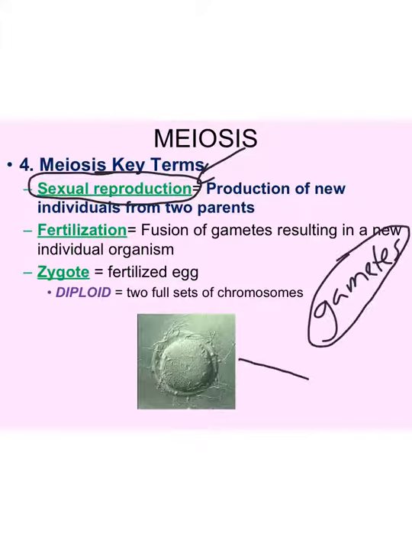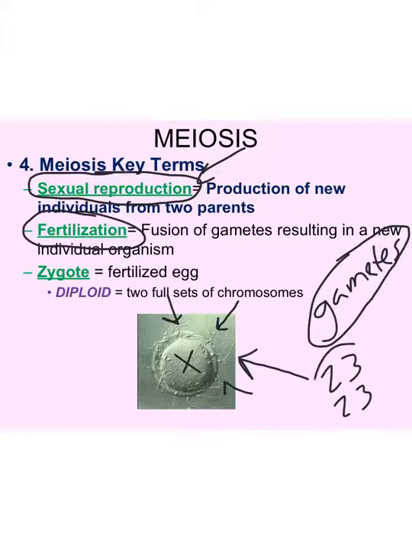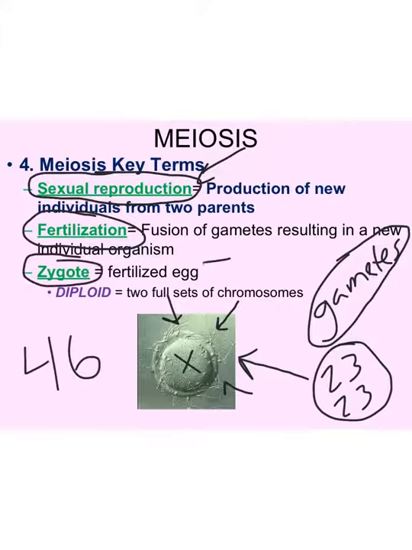Here's a little picture right here under a microscope which shows the process of fertilization. I don't know if you'll be able to see it, but I can kind of see it. All these little tiny tadpole looking things, that's the sperm with their 23 chromosomes. All of them are trying to break through and enter the egg, the female egg, with its 23 chromosomes. And the one lucky sperm that gets in there, they're going to add these 23 plus 23, and you will get what's called a zygote, which is a fertilized egg.